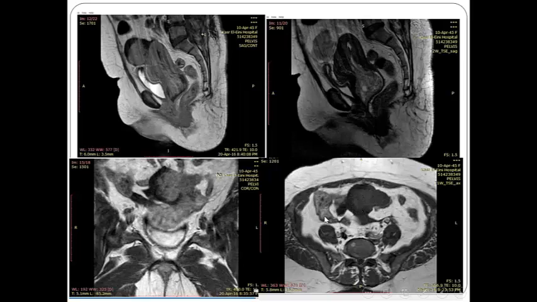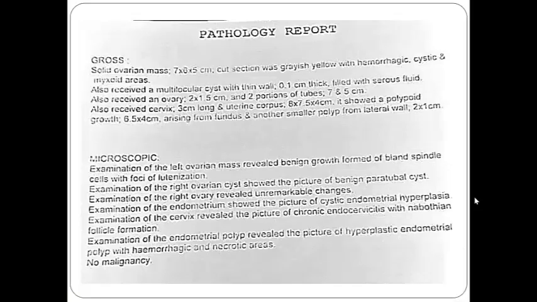On the morphological features, it appears solid, and on the functional features of MRI, it takes homogeneous contrast enhancement. Note the enhancement of the myometrium and of the mass. It is nearly the same. So it is faint homogeneous enhancement in the delayed phase. So again, it's not in keeping with malignancy. And that was her pathology.